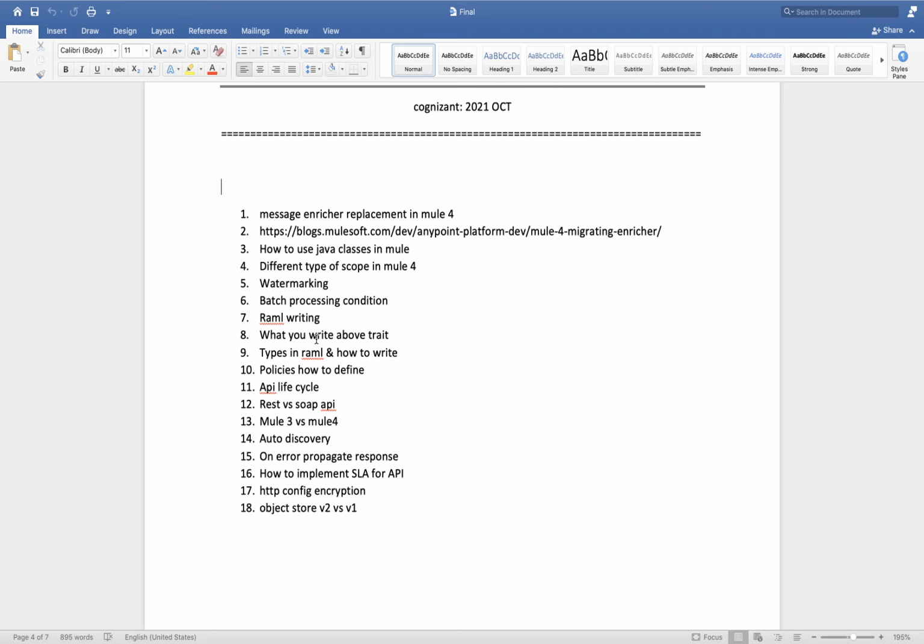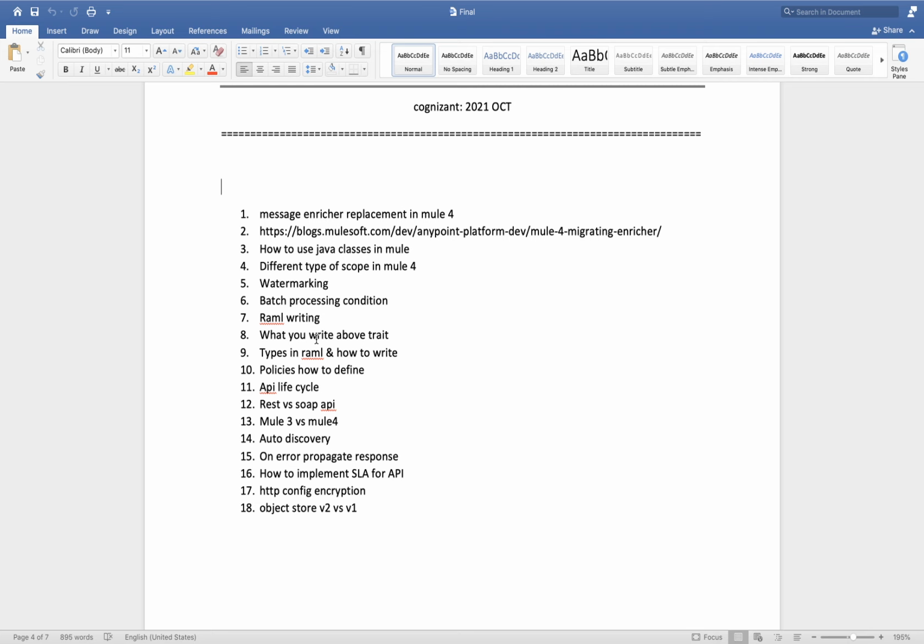By right clicking on the flow, we can create a unit test case, or otherwise we can create a project and create tests there. There are different sections for behavior, and using this we can mock our services. In the validation section we can compare the actual responses we are getting with our expected responses, and we can write assertions on that.